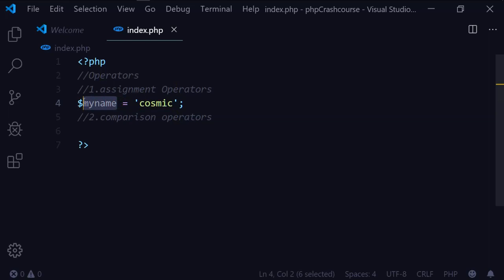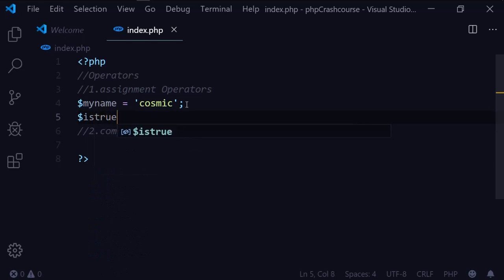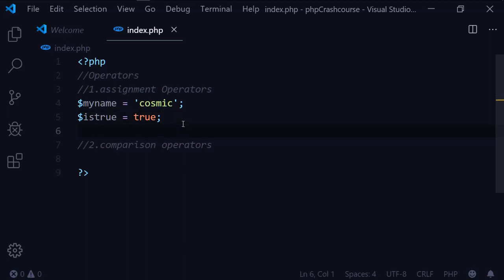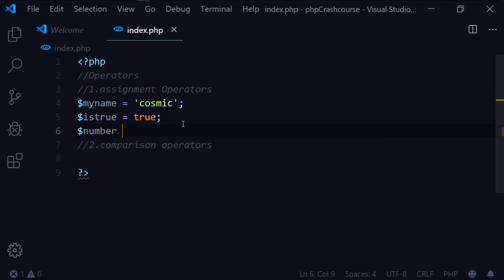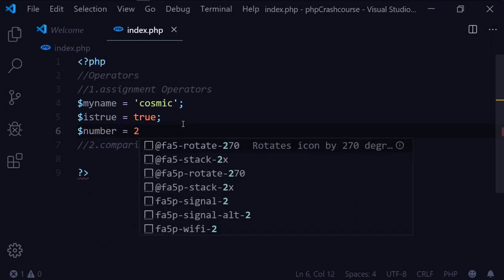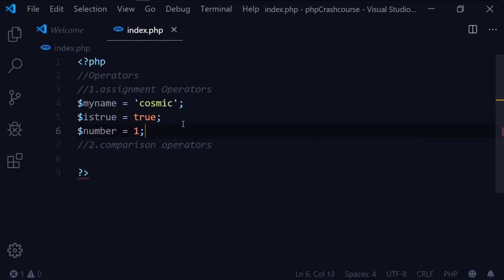Like when you have something like a variable is true, then you give it a value of true, or you could have $number1 is equal to a value of 2 or 1. This is the assignment operator.